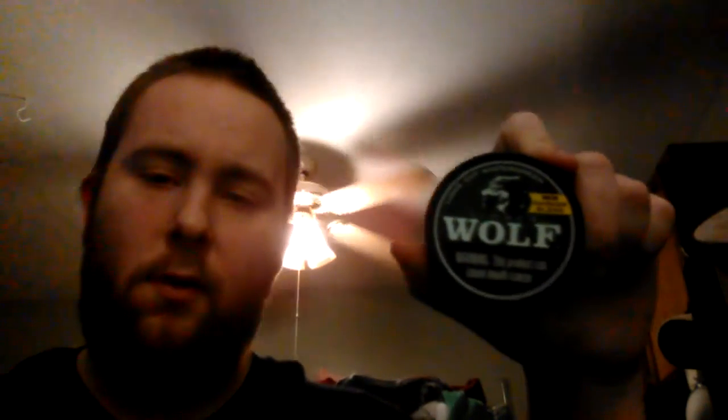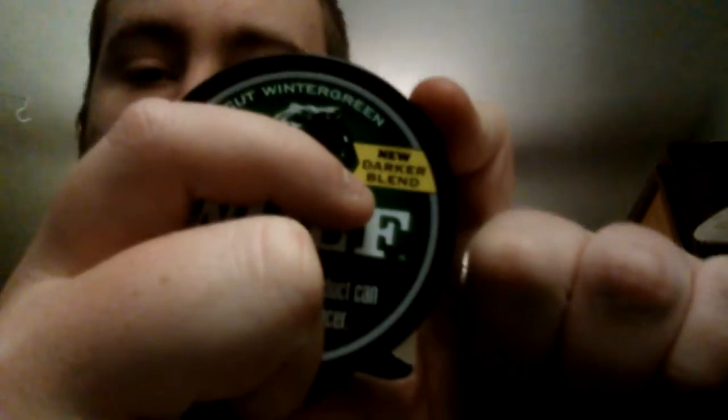Hey y'all, it's Readhead Dipper here, dipping on some Timberwolf long cut wintergreen, and if you look, there's a little yellow tab right there that says New Darker Blend. I already have a lip in, but I'm going to pack me a little lip filler, just for the hell of it.